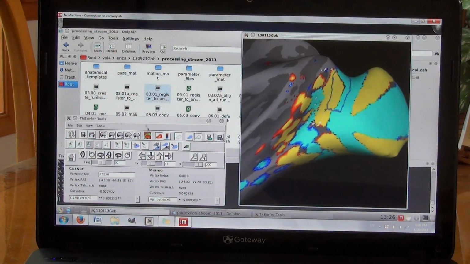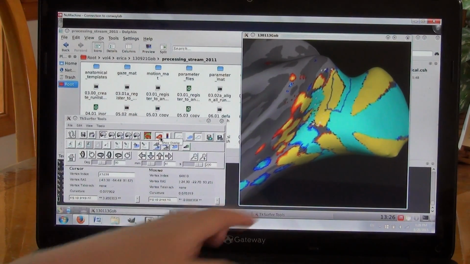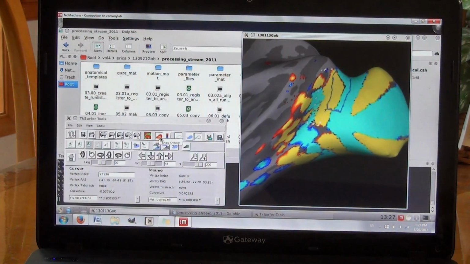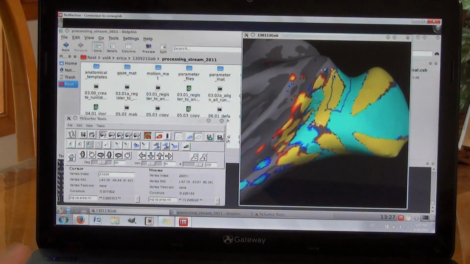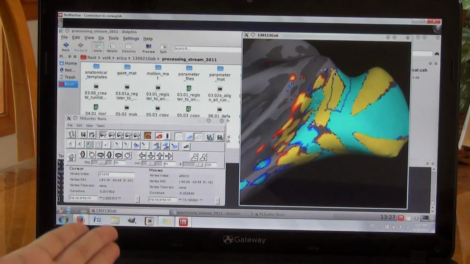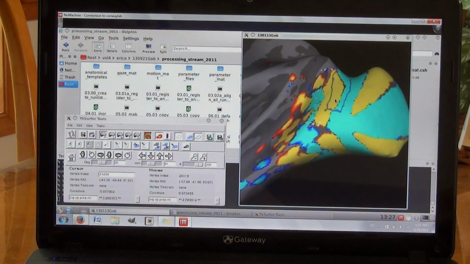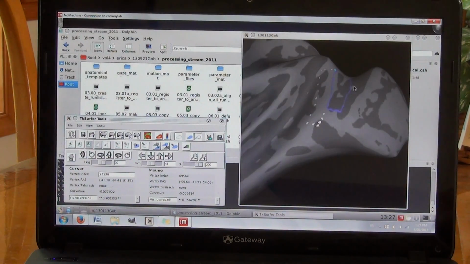And then I'm going to press this button, which shows like an overlay. So it's the inflated brain again without the pattern of activation, and it makes it easier to label following the V3 label because I can't really see. Once I click this label, it will turn yellow and I won't be able to see this line. And I want to follow this line so that I know the border between V3 and V4. So when I press that overlay, I see this inflated brain without the activation data on it. And I'm just going to continue labeling the border of V3 and V4.